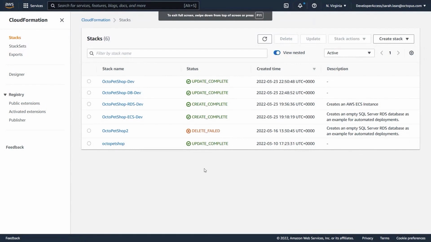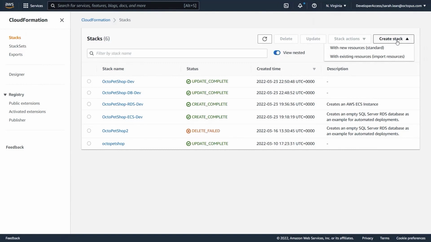So this is the AWS Management Console, and I'm already in the CloudFormation section, and this is what it would look like if you would go to it as well. Now you can see my colleagues have been deploying some stacks and some templates already, so they're already there for us. However, how do we deploy that S3 bucket template? Well, we click on Create Stack.